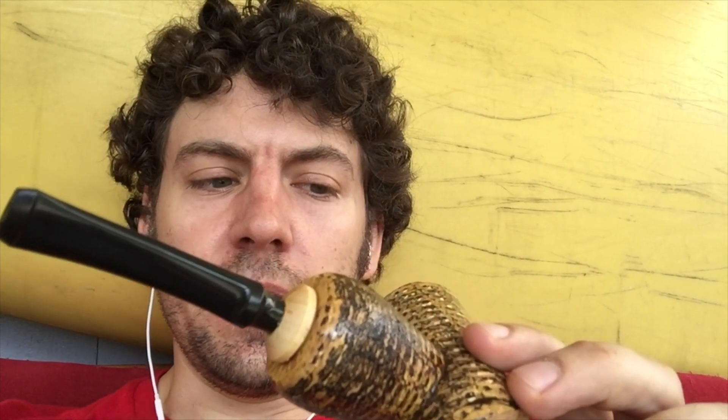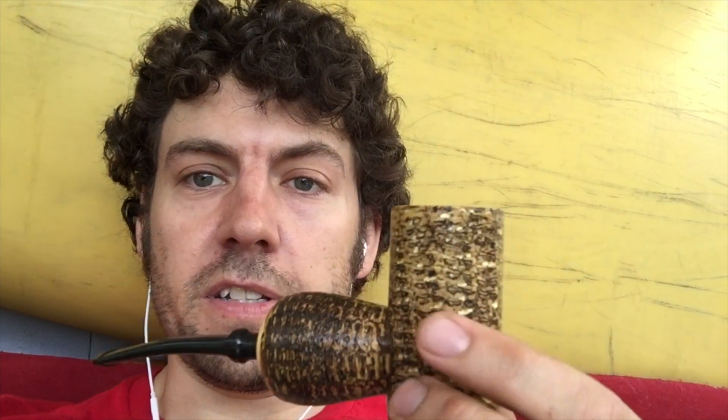For the draw hole, there's a little reed that comes into the center of the bowl. It's thinner than most of the wooden rods that come into a bowl on a Missouri Meerschaum, and it would be really easy to burn it out. Because of the way it comes into the side of the other cob, if that burns out it shifts the draw hole — not just to the side of the bowl, but inside. It's not a great design. The draft also sits quite a ways off the bottom of the pipe.